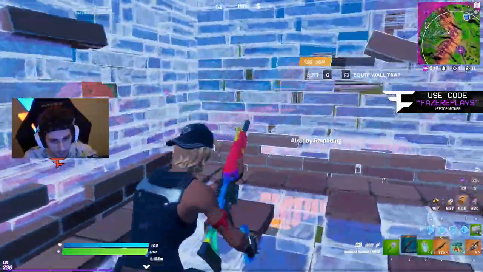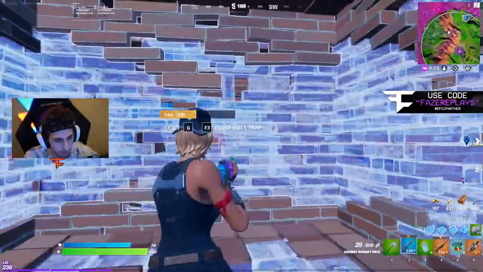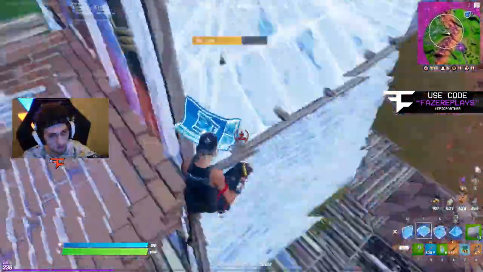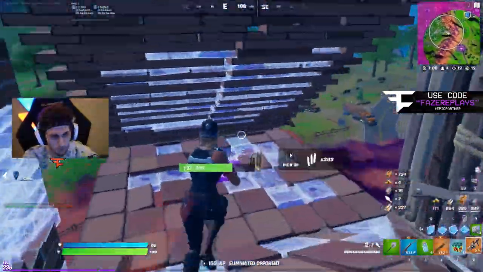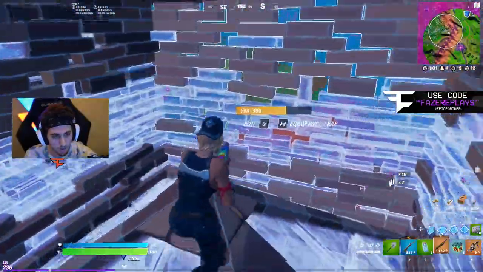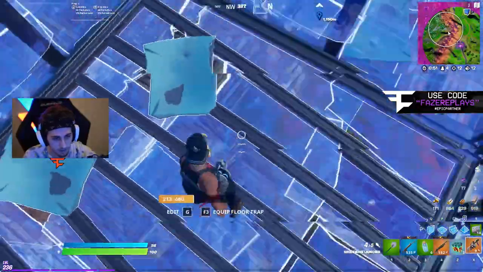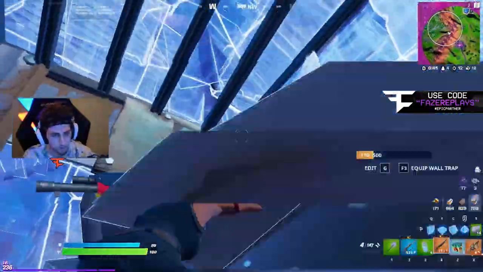All right. Let's see how this goes. I should kind of play from a distance. Oh, yeah, yeah. It hits through builds. A shot can go through, it seems like. Nice, that guy's dead. Let's see. I kind of want to laser this guy. Oh, that could have been very close, actually. That was very close.